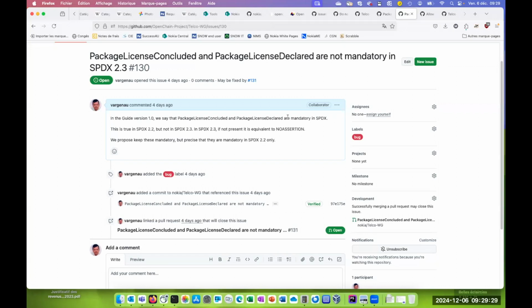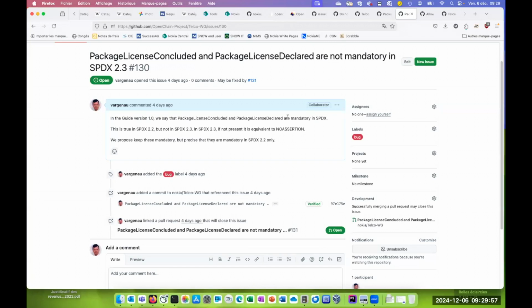So in fact this is true in SPDX 2.2, which was our focus when we started the document, but since we allow both SPDX 2.2, that is the ISO version, and now also SPDX 2.3, in fact it's not mandatory in 2.3.